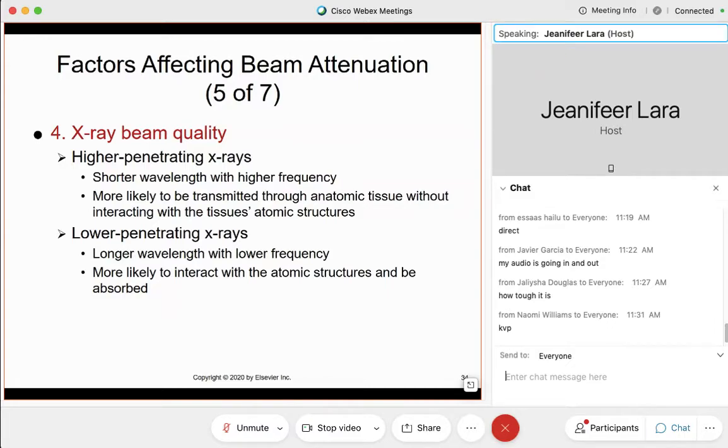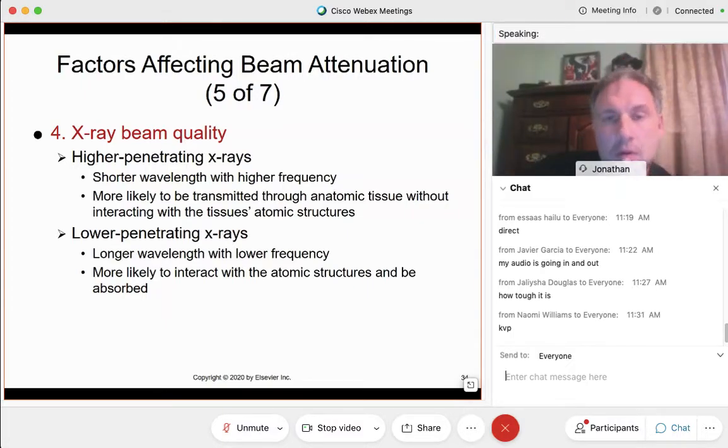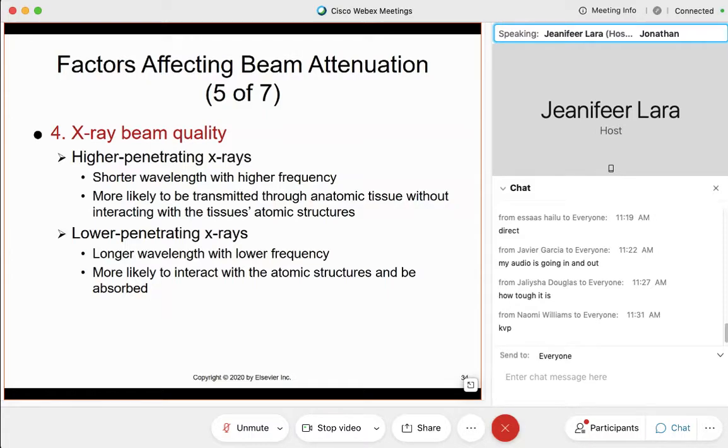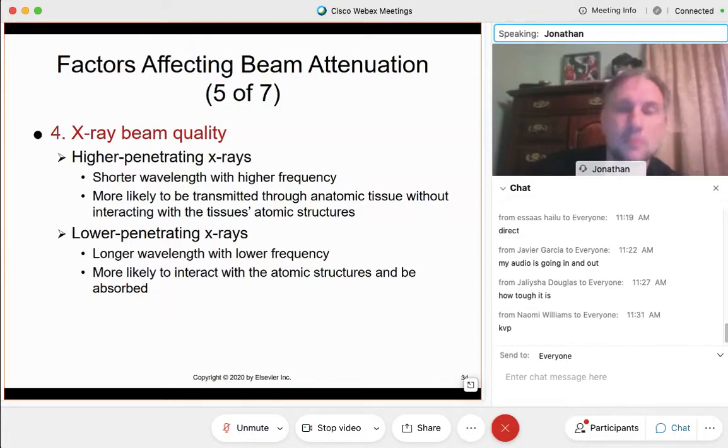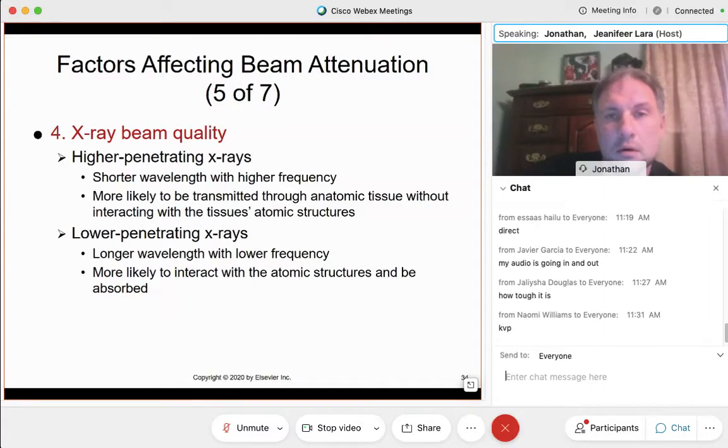So you literally put them up against the Bucky and have them hold tight up against it. And if the patient can, I would have them compress their abdomen, shrink or lessen the thickness so that the x-rays can go through. It provides a little bit more compression or compactness, but not as much as if it were muscle or bone. So you can have them compress their abdomen, or you can increase your technical factors.